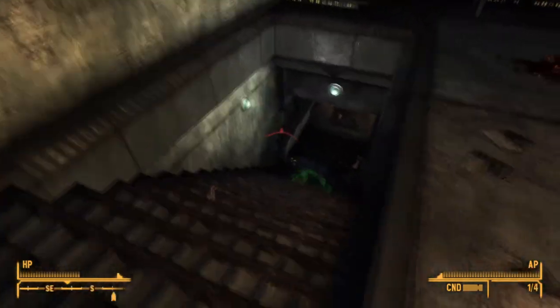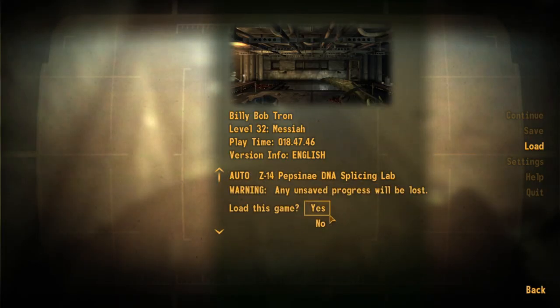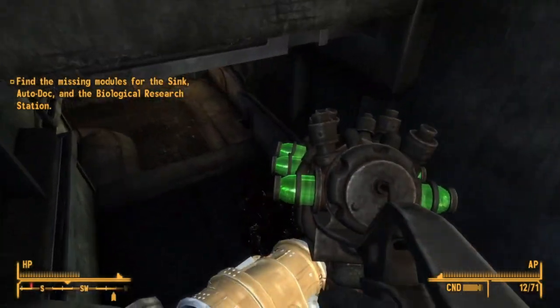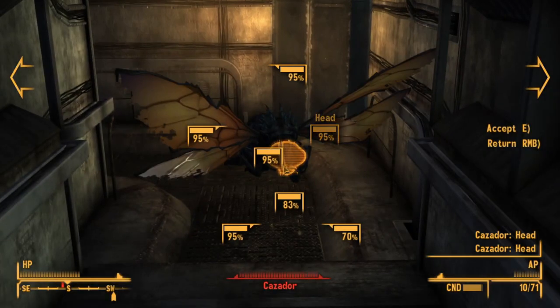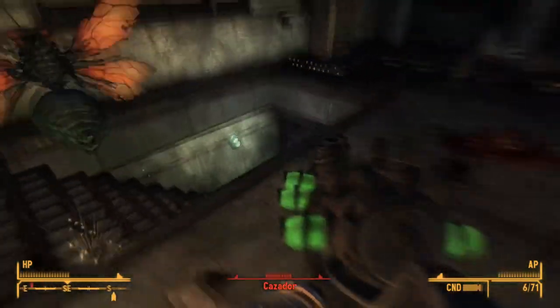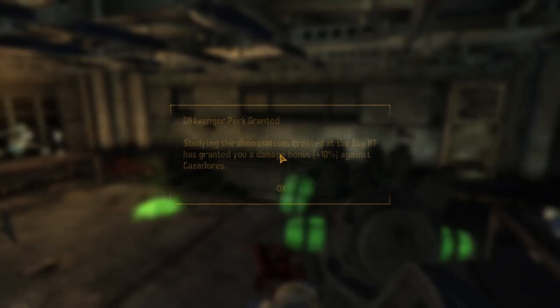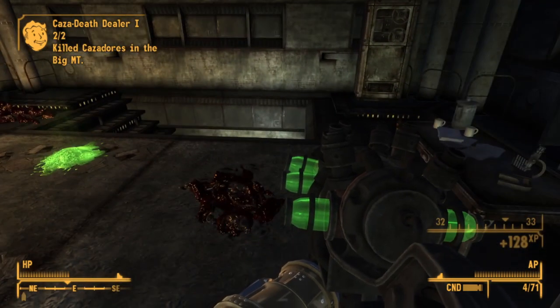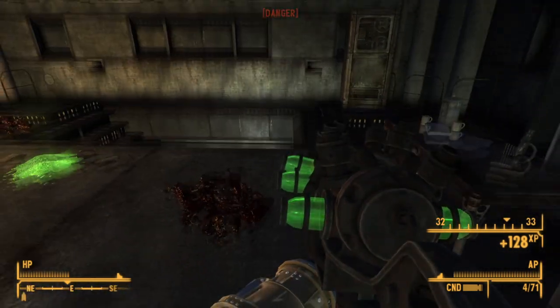I didn't do it. Don't waste the grenades if it's not gonna work. Oh, he's built different. There we go. DNA Avenger. Perk granted. Studying the abomination of the Cazador, I do more damage against them. Yes. That is why we're here. To kill Cazadors. And purge them from our midst.